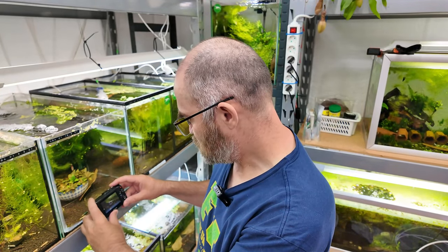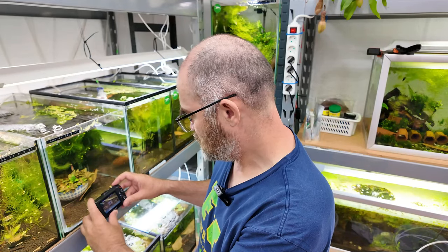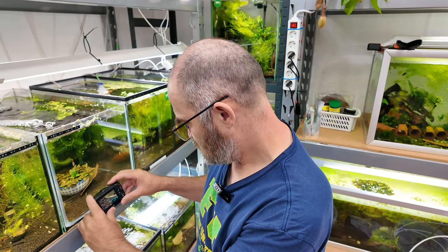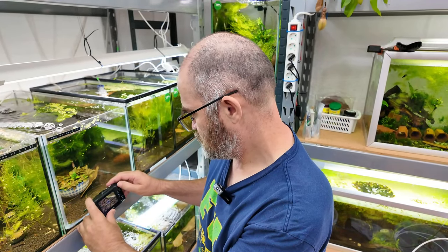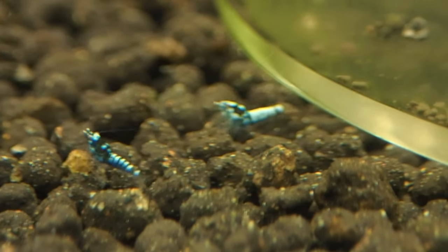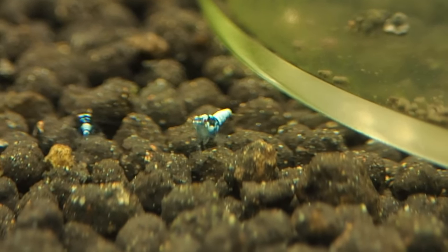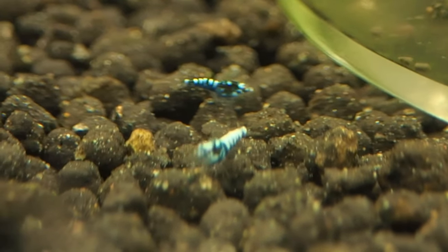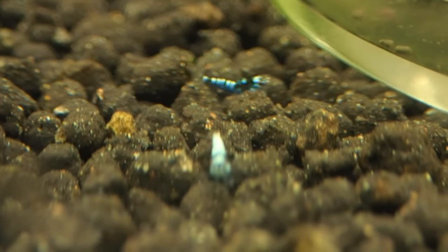But there's so many of them, and these shrimp are super active, guys. Super active, as in, it's almost like they see that I come to the tank and they come to me like they would if they were fish. Let's see, can we see this guy here? Yeah, so there's a lot of them in here. There's like a good 20 plus little shrimp like this, just all over the place in the gravel. Let's see, is there any over this side? There's one there. Let's see if this camera will focus itself.